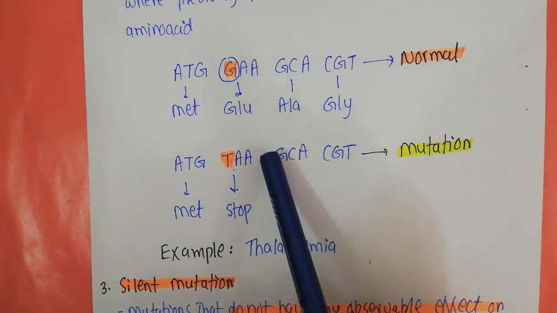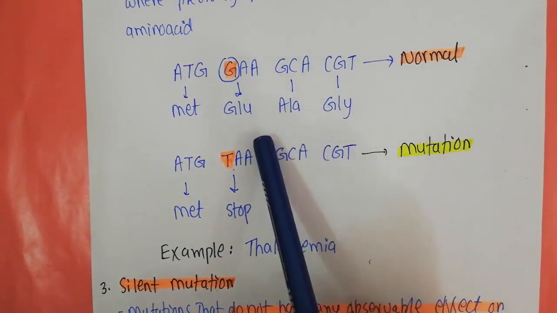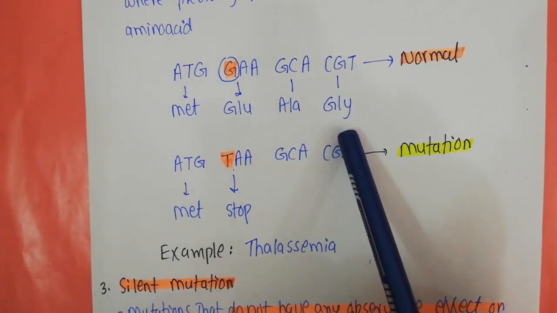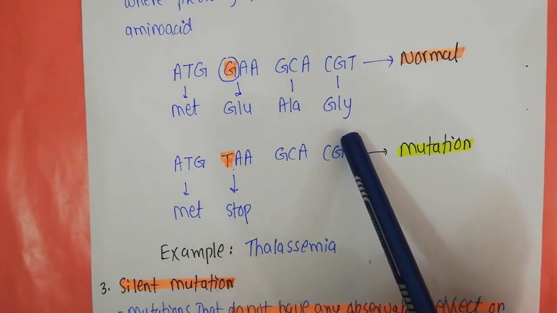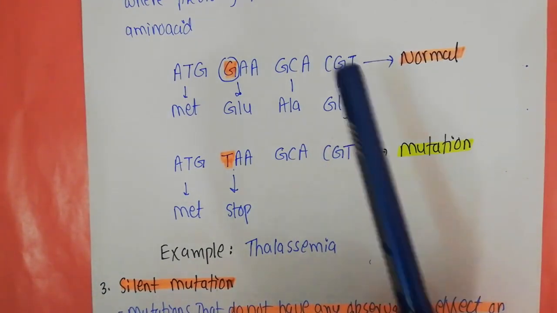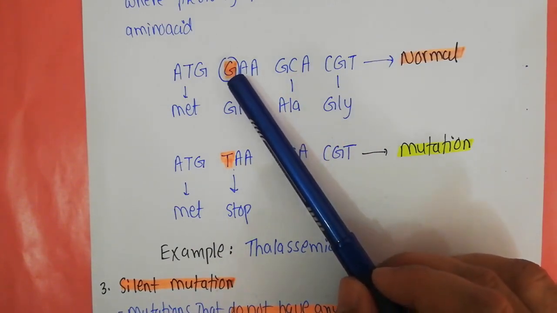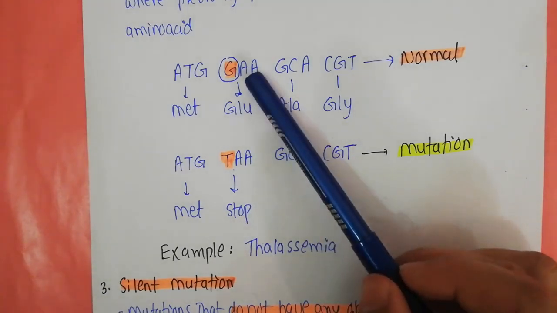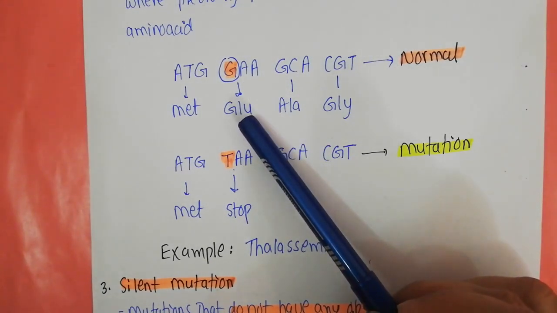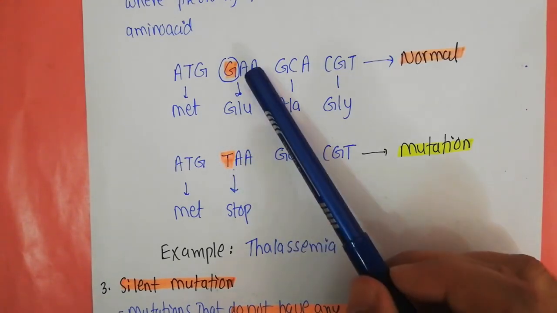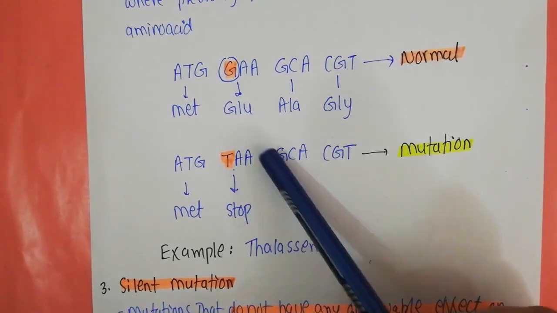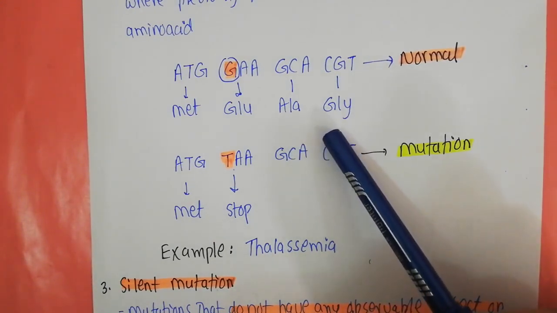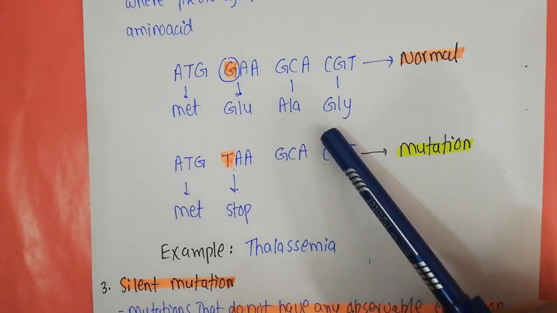That means that all of the amino acids below this point are not going to be translated, and you will be getting a short protein, which is usually an abnormal and non-functional protein. So here you see that a single point mutation is leading to the formation of a stop codon. Initially there was a codon coding for an amino acid, but a single mutation changes this codon into a stop codon, thereby all of the amino acids following this point will not be translated, and you will be getting a non-functional protein.